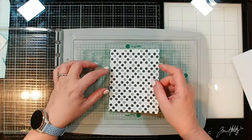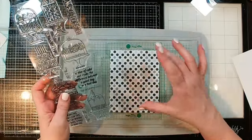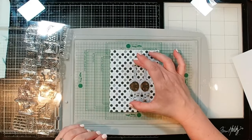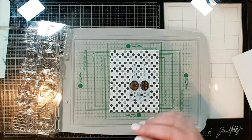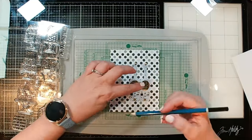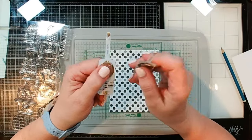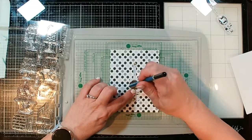I decided I'm going to use this piece of patterned paper as my background. I'm going to start off by stamping out the cake where I think I want it to go, and I'm also going to take my light to make sure I've got enough room. With a single light you've got about this much space between the light and the button, but with this one we've got a lot more because of the distance from the candle. Let me grab a pencil just to give an idea, and then I want to make sure it's in the center.